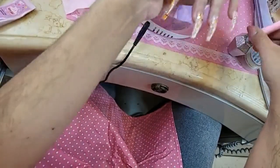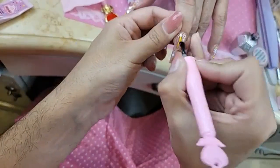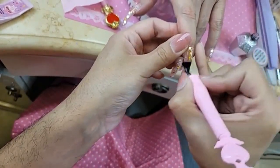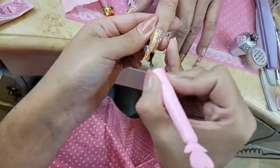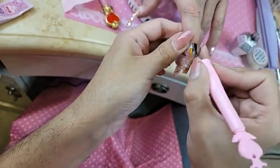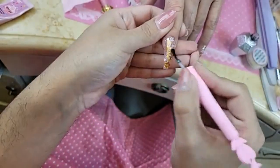So now we're going to do one coat of shiny again. This is a second coat over the entire phalange. Remember, it is so important when you're working with stickers to apply two coats over the entire phalange, so that way you can seal and encapsulate all the edges. Monica Silva says she will be grabbing it as soon as it's available, and you're always ahead of your curve. That's how we roll, Mama. That's right.